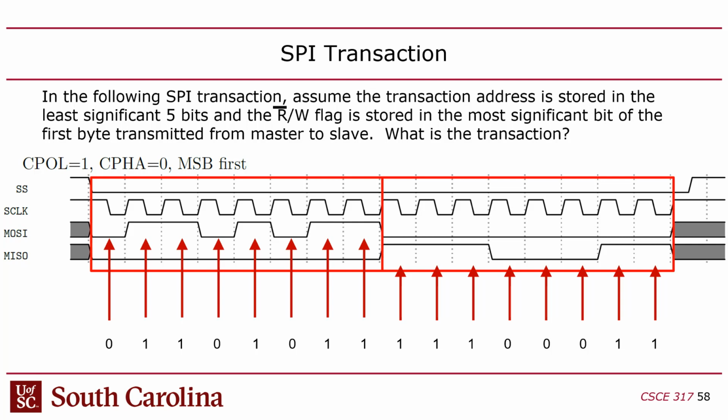So then the slave is going to respond with the data at address B, which is a full 8 bits, comes back on MISO, and that's going to be 1110, which is E, 0011, which is 3, E3. Make sense? And luckily, yeah, most significant bit first, so I'm reading it in the right order. I was afraid I might have missed that. If it said LSB first, then I'd have to reverse the order of those bits.